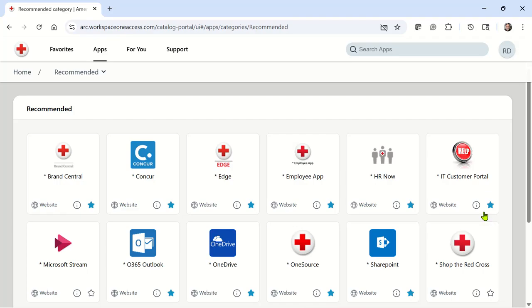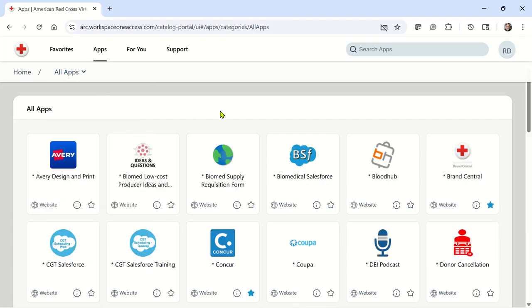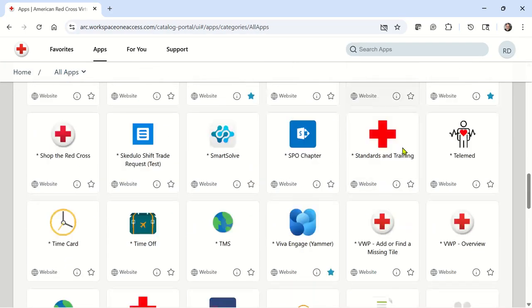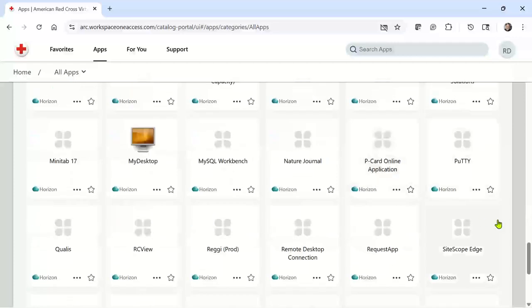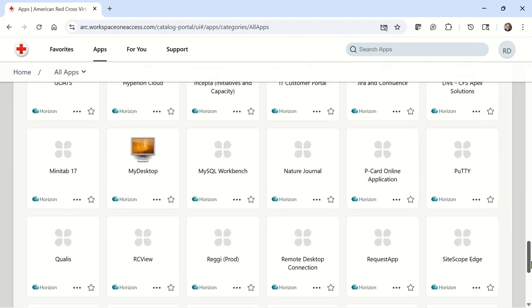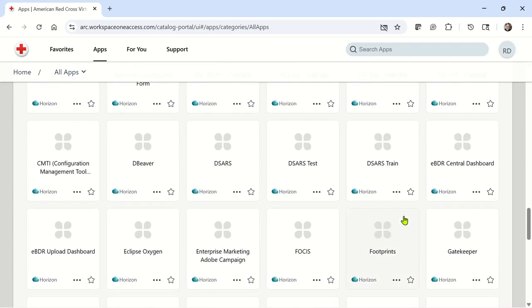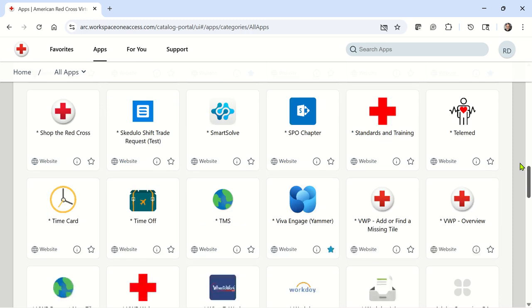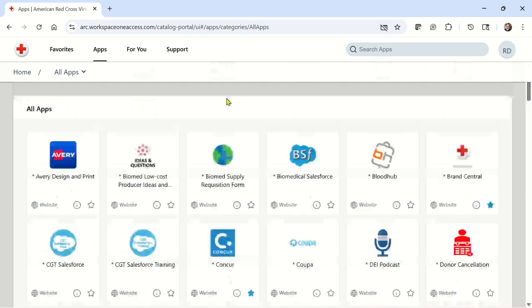It's going to give you the option, I think, of looking for more, see more. So there's a bunch on there. I wouldn't recommend this way to search for an app, but this is kind of a good thing to know about. Sometimes you might want to just scroll through here and see what apps are on there. If something sounds familiar to you or sounds interesting, you can look at it. You can explore it. You can add it to your favorites. If it turns out you don't want it, you saw how easy it was to get rid of. So this is the long way, but it is a way to look at all the apps.